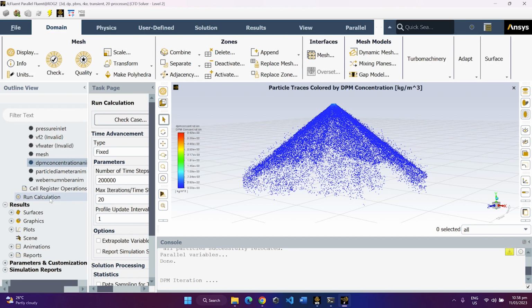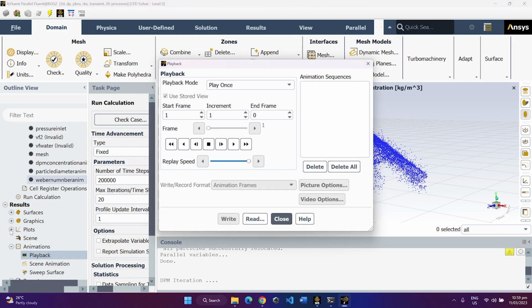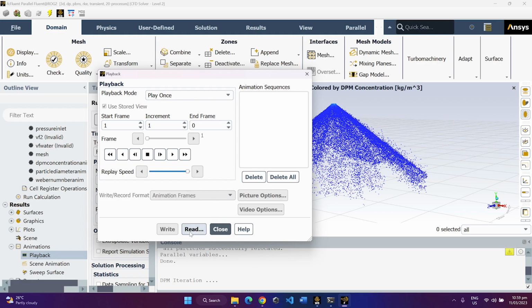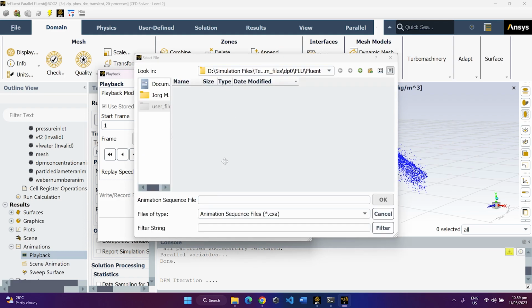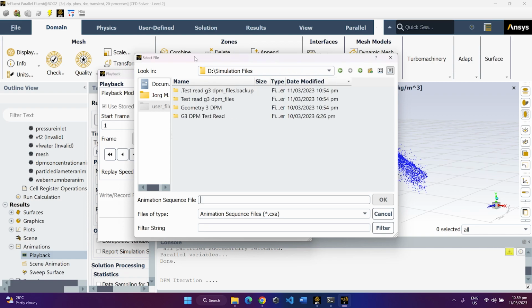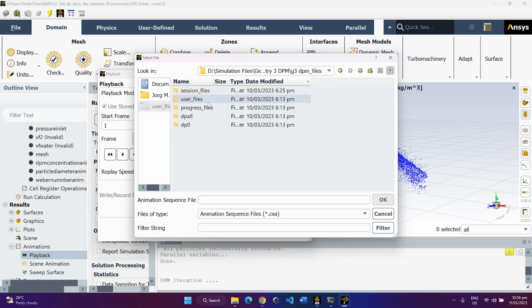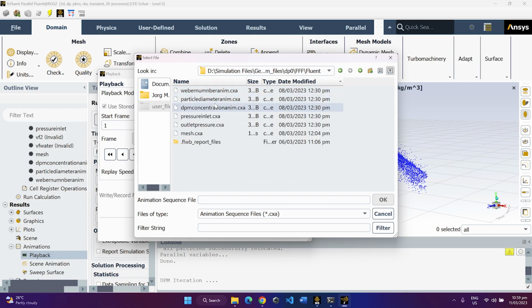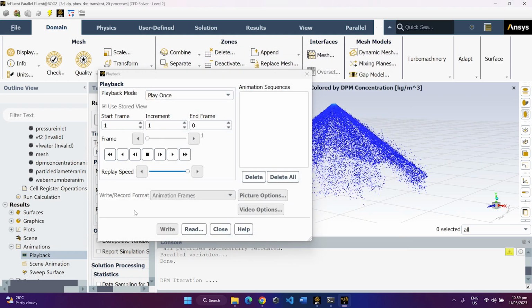We can do that by right-clicking on our playback animations in the left side of our tree, clicking edit, and then clicking read, and then finding the DPM data of our simulation. So you would just go to the folder where the simulation was done, and here we can find this option.